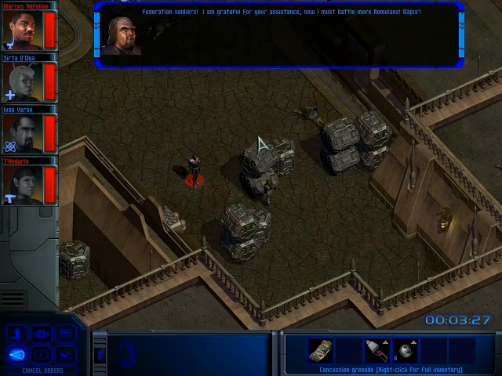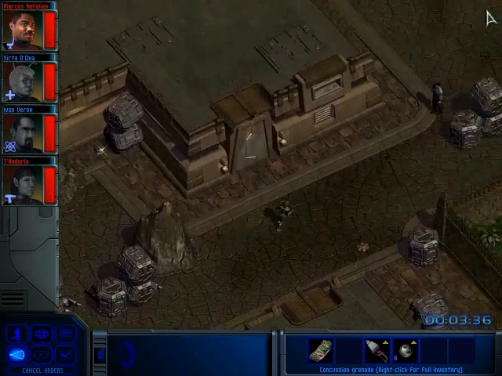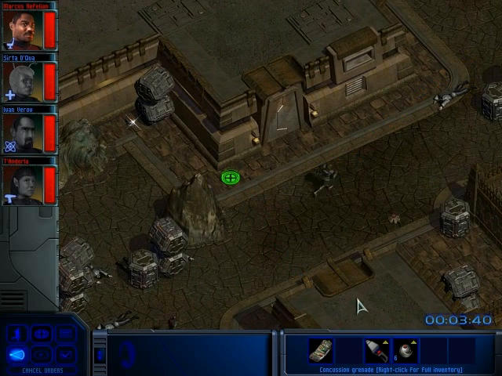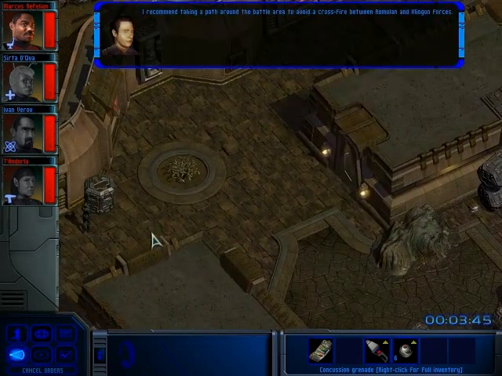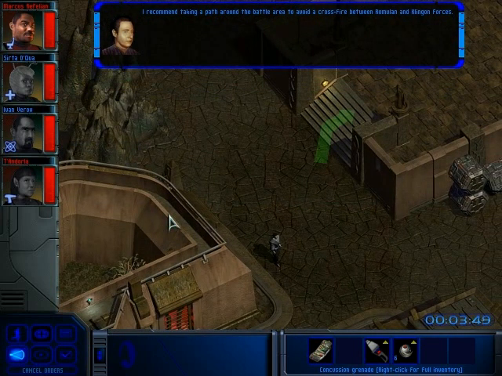Federation soldiers, I am grateful for your assistance. Now I must battle more Romulans. Kapla! Jamis! I recommend taking a path around the battle area to avoid a crossfire between Romulan and Klingon forces.